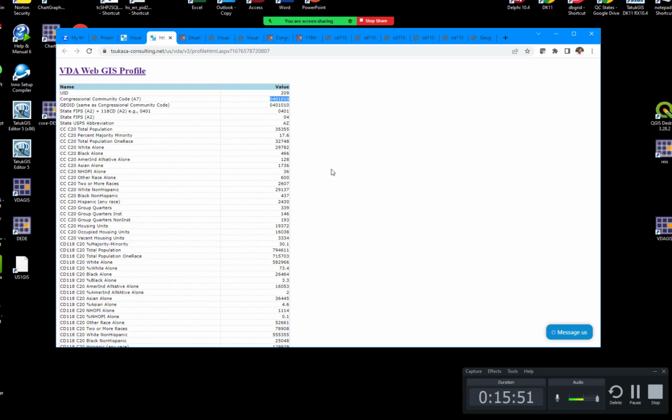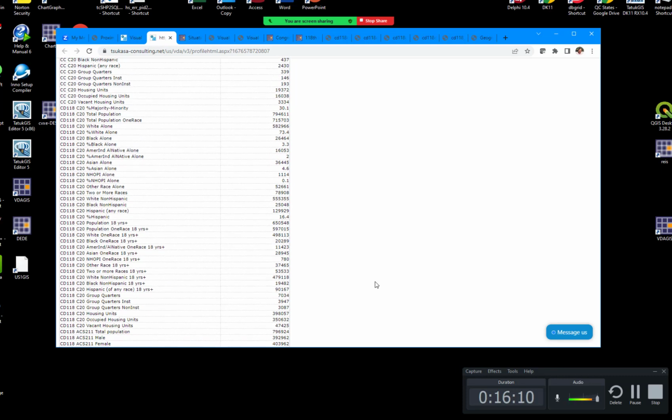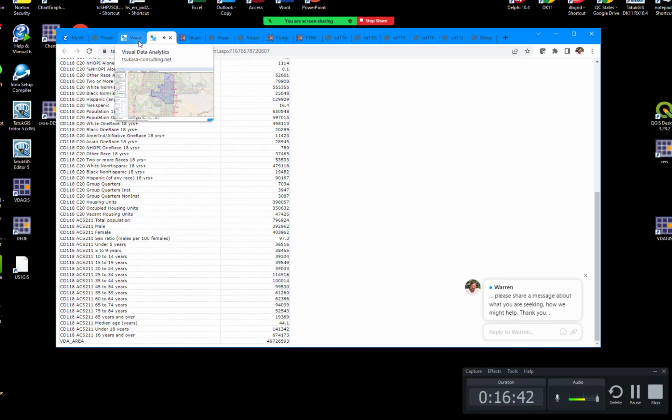So I'm not really stopping here to go into the background on congressional communities. It's a subgeography of a congressional district. Here you see demographic attributes of the CC, congressional community, based on C20, so it's based on Census 2020. You can look at them numerically, and then following that, you have the corresponding CD118 Census 2020 data for the congressional district that contains that congressional community. Then scooting on down here, you can see selected attributes for CD118 where my pointer is, based on the ACS 2021 one-year estimates. If you're not familiar with that, either ask questions or we can go into it at a later point in time.